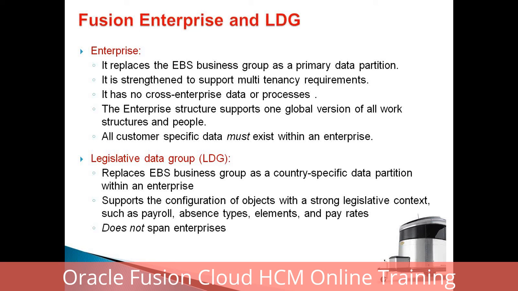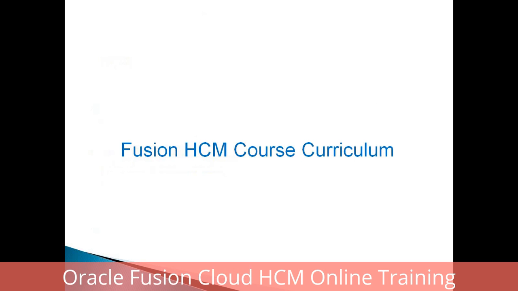That means, in simple terms, when I want to create a payroll element in Fusion applications, first you need to tell the system which LDG this payroll element goes under. If I create, say, HRA, house rent allowance, and you say India LDG, then that can be used only in India. If you want to use the same element in US, it's not possible. You have to recreate it with US LDG. That's how it works. And LDGs do not span across the enterprises. LDG is specific to one customer, so it resides within the one enterprise.